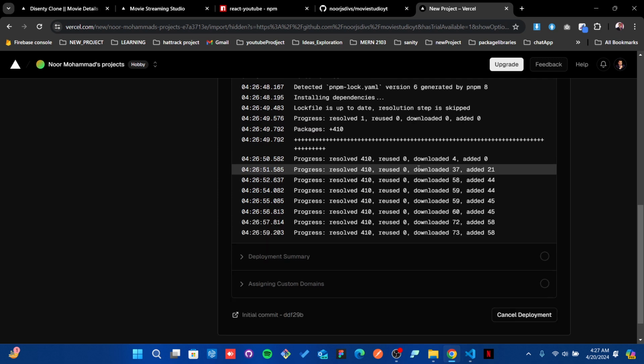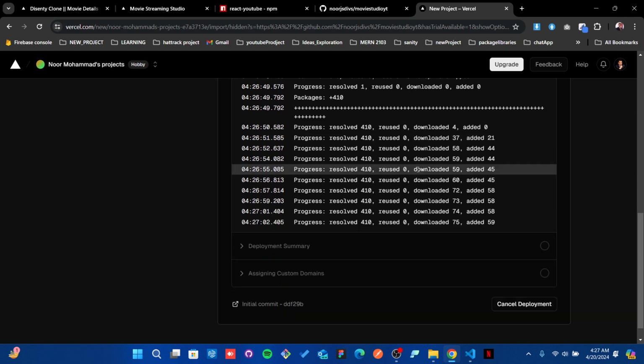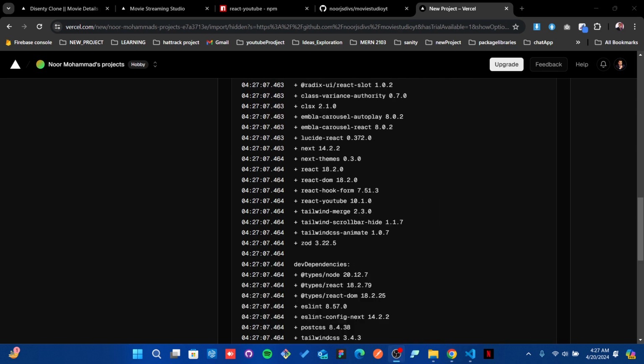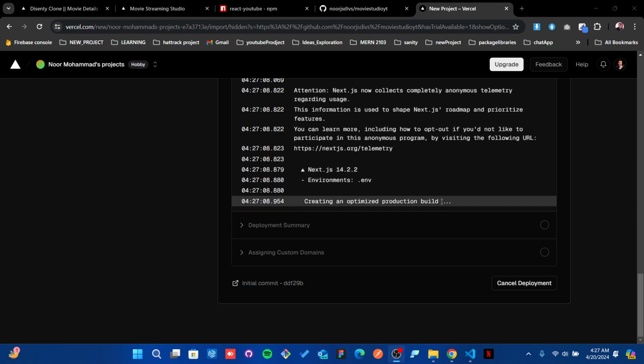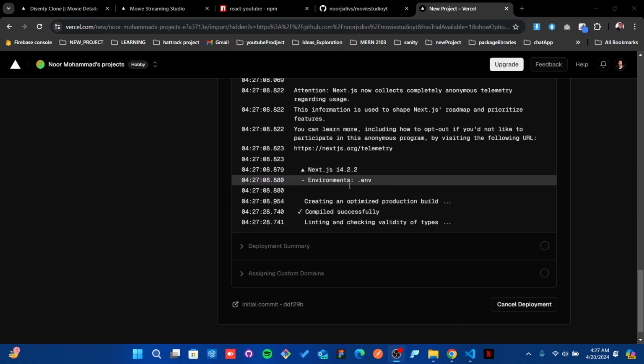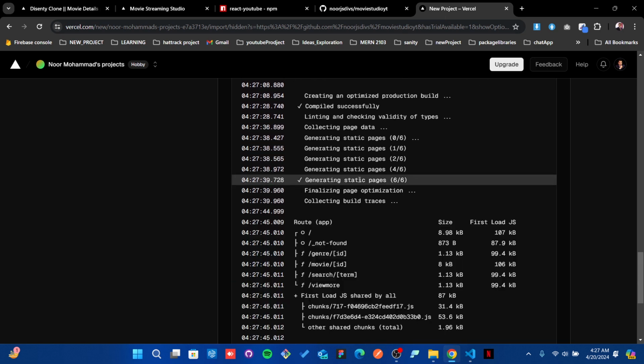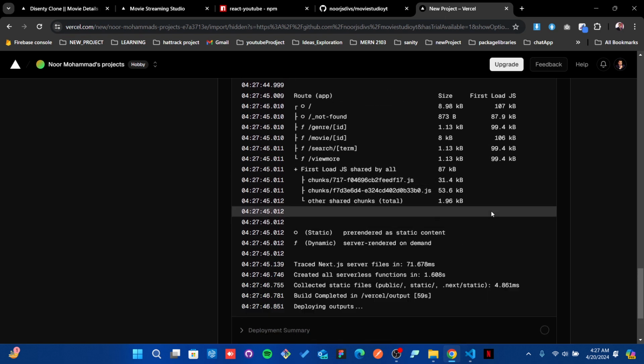So it's just resolving all the issues and downloading everything. Just give it some time to access all the properties and get things done. Okay, it's installing everything, and I think, yeah, the environment is also getting the .env file. And there is one mistake which I have made, passing you that .env file, which I should not have. And by the way, I need to remove that later on. I will do it, don't worry about it. The next push I'm going to remove that. So it statically generates every single thing and is now deploying the output, so we can actually get the value.